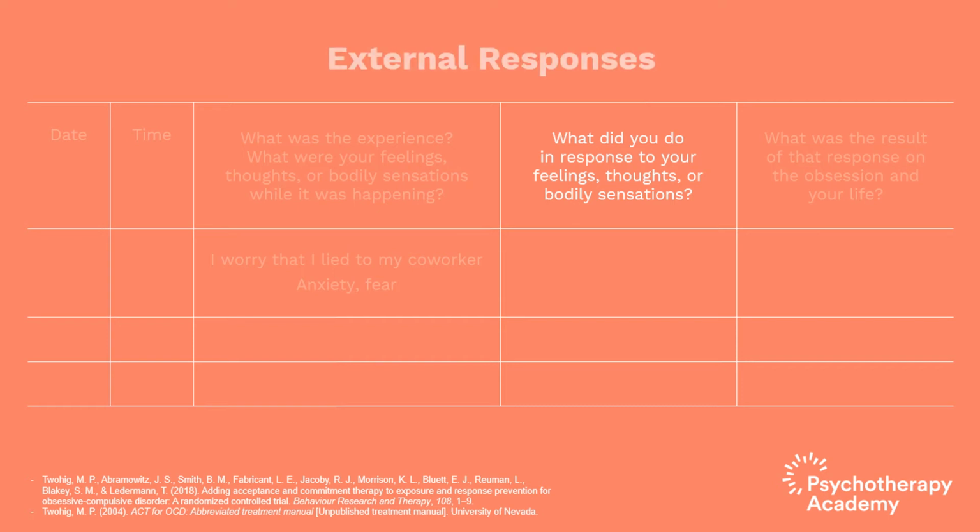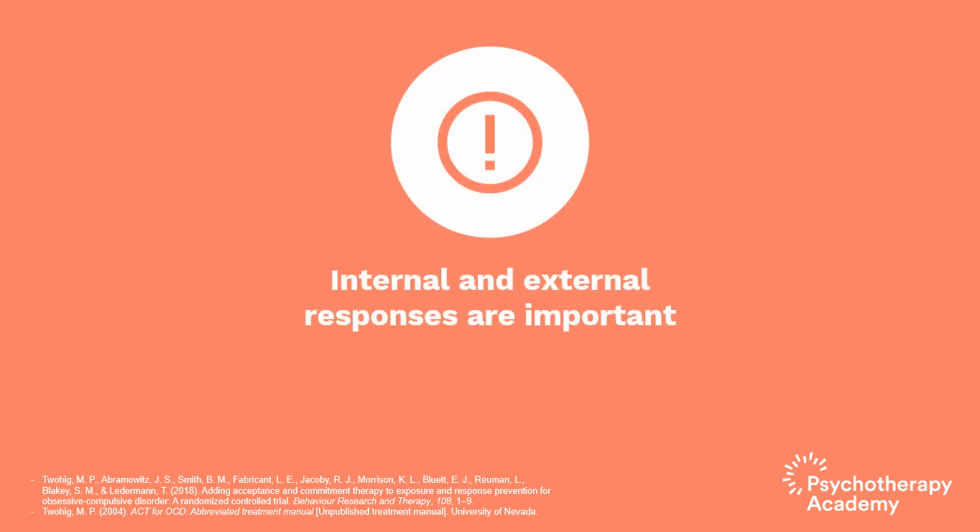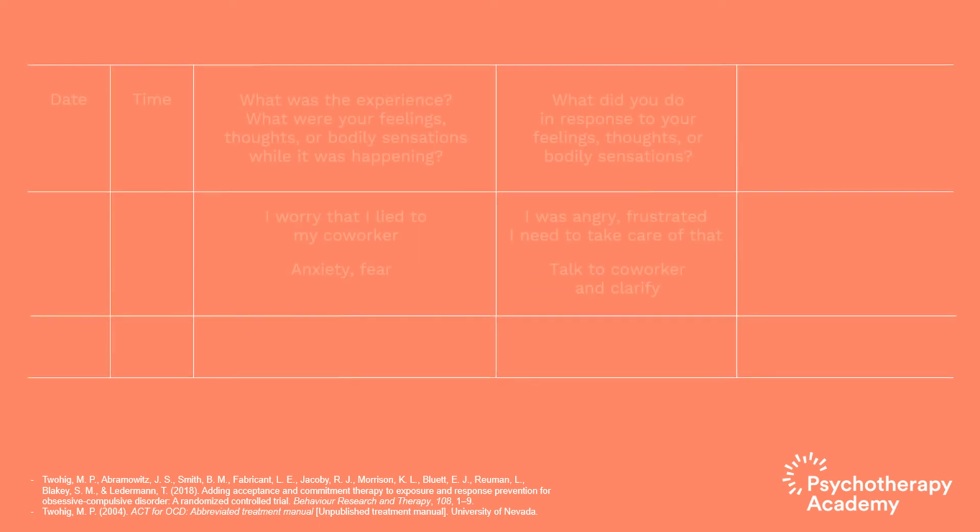This can also be external responses where they say things or they do something like go and talk with that coworker and clarify like, hey, earlier I mentioned I had a nice weekend, but I don't know if it was that great. It felt so. And so you want to coach them on how they can do both internal and external responses here because both are important. And then the next column asks, what was the result of that response on the obsession and your life? So what it's asking here is, did that behavior work out for you? Did it work out as far as how it impacted your life?